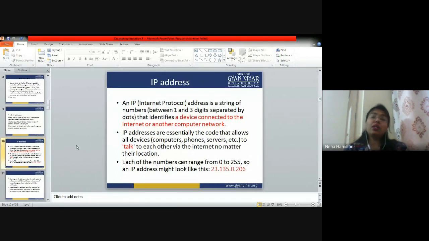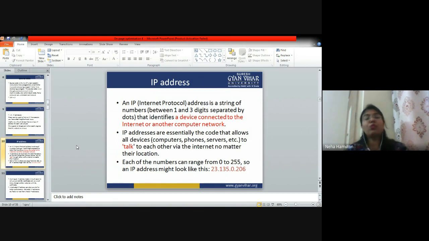separated by dots. Every computer, every mobile phone, if you're using a smartphone, using the internet on it, if you have a smartphone, then it must have an IP address. So you can go to your settings, you can go to the network settings, and you can easily find the IP address. You can find the IP address on your desktop also.